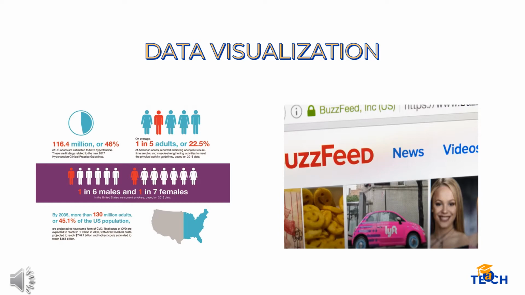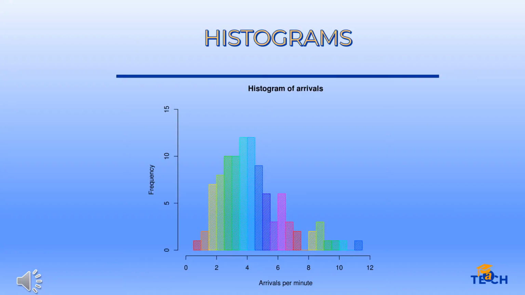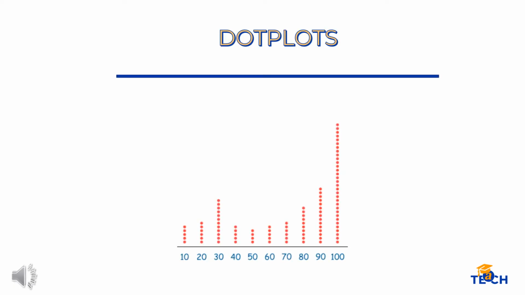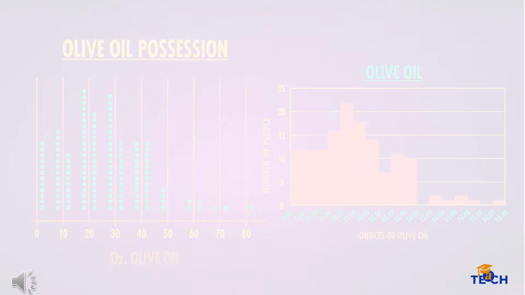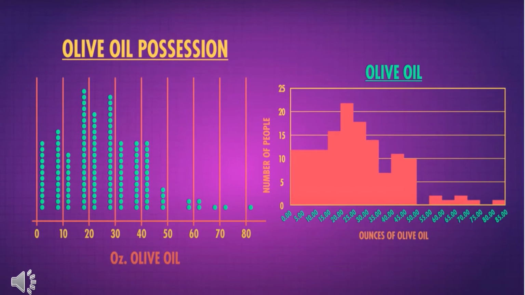extreme situations. Last episode, we looked at a histogram which uses the height of a bar to show how frequently data occur. We can also use this format to make a dot plot. A dot plot takes a histogram and replaces the solid bars, which use their height to show frequency, with dots. There's one dot for each data point contained in the bar, so we can just count the number of dots to find out how many there are. The dot plot for our olive oil data looks like this.